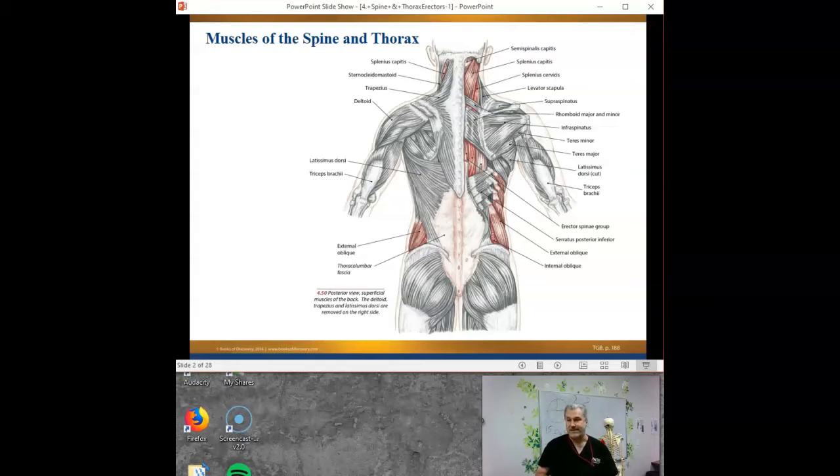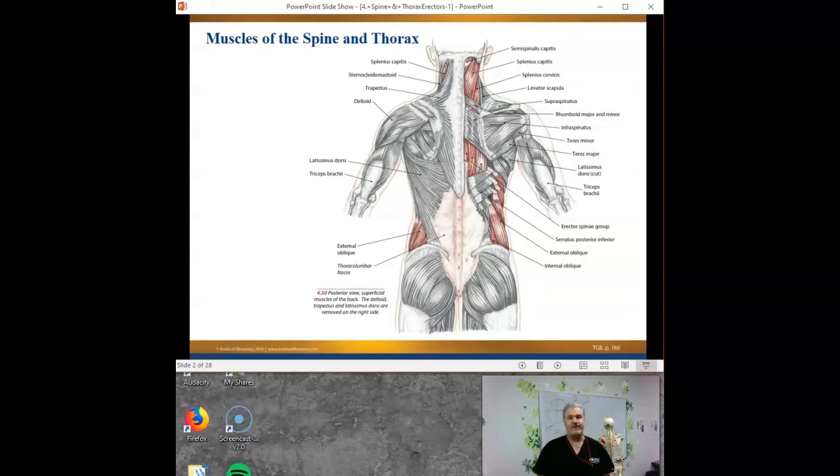Fun tricep fact. Any of you lift weights? When you do tricep pushdowns, where you've got a cable and you're pushing down like this, you're not working all three heads of your tricep because the long head is kind of loose in that position. That's why you'll sometimes see people hold a dumbbell above their head and lift it like this, because the long head is also stretched in this position, so they're getting all three heads working at once. These are things personal trainers learn. You would easily be able to pass a personal trainer test after this class, all the muscle questions and such.